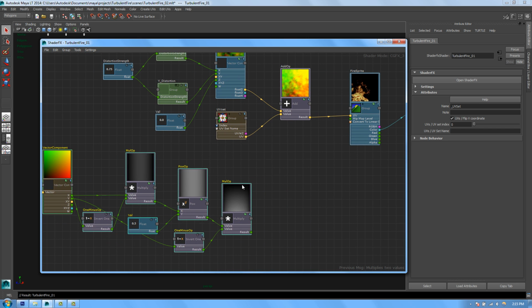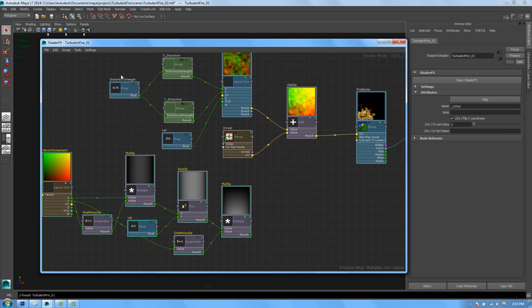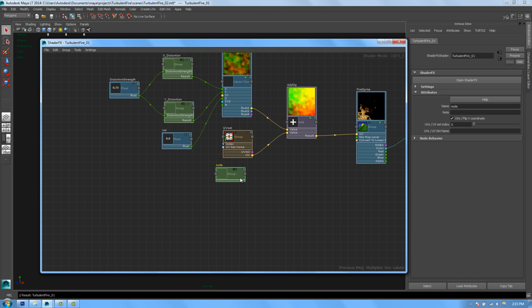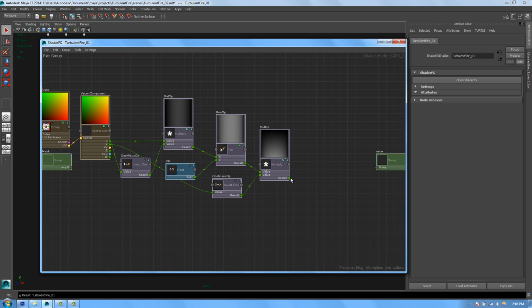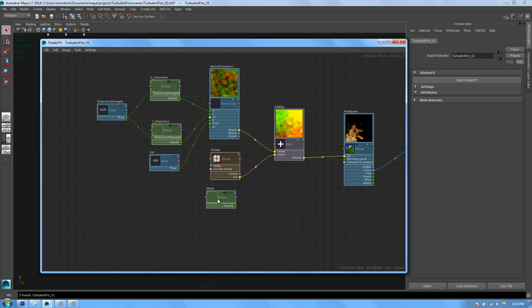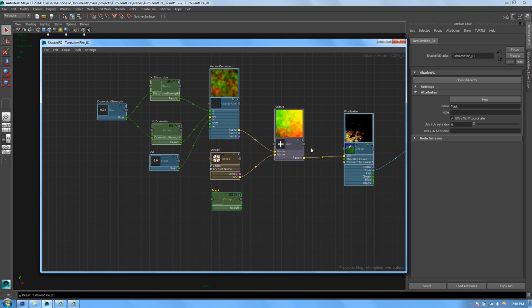So I'm just going to grab these and move them over. Maybe create a group from them, so create group, and we'll call this mask. And just dive back into your group here and make sure that you grab the result of your last multiply, drop that onto the any on the left hand side of your group node. You can hit exit again. Now we've got that result exposed.